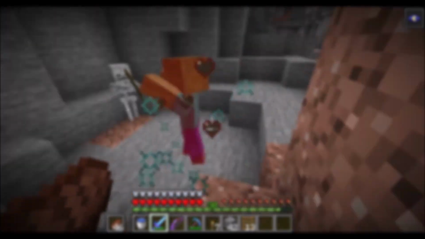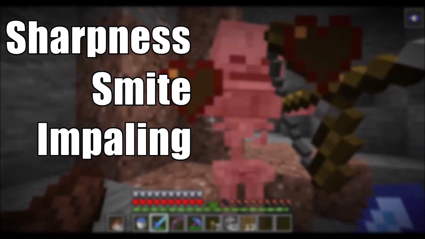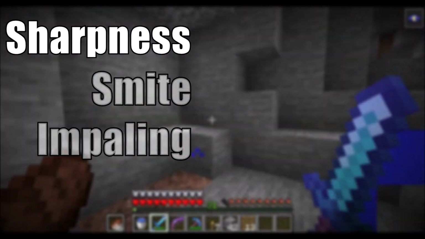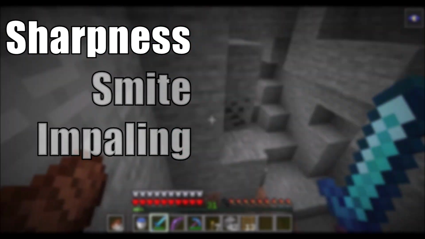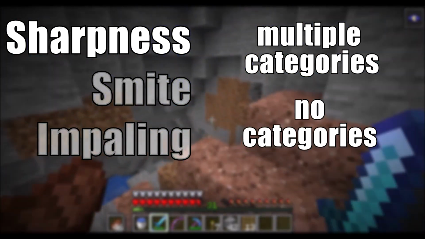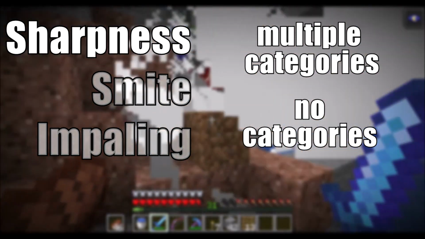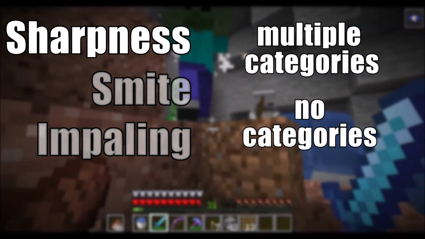To understand why, let's look at other similar enchantments: Sharpness, Smite, and Impaling. Sharpness is a great all-around choice. You can use it either when you are fighting various mobs of different categories or mobs that are not part of any categories. For example, when you're exploring caves or raiding a woodland mansion.